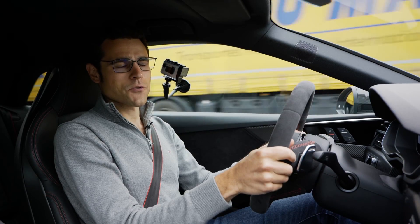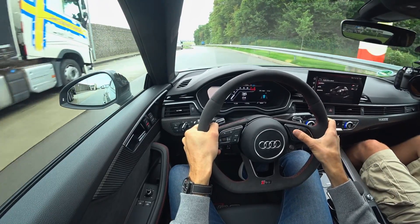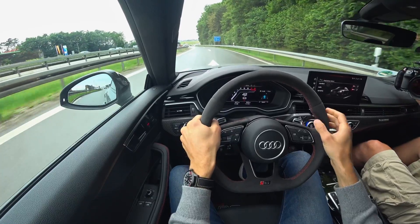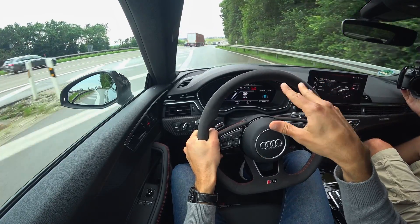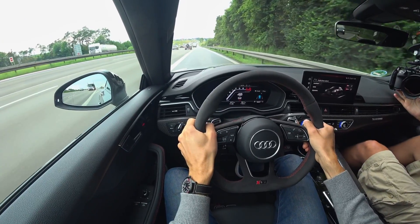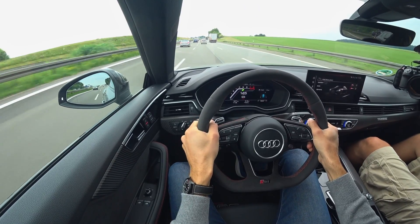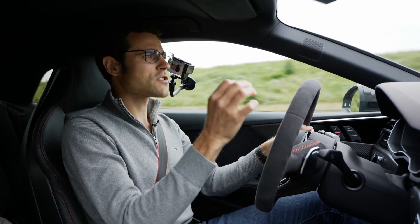Welcome to Thomas's Driving Lounge with the Audi RS5 Coupe and welcome to the German motorway. We're getting on to the motorway, putting it in RS2 mode to make it as sporty as possible. We have the all-wheel drive Quattro with a rear-wheel bias — a little bit more rear-wheel torque, and the more you hit the throttle the more torque is distributed to the front wheels. Starting from 40 km/h — that's 160 already! That went quick.